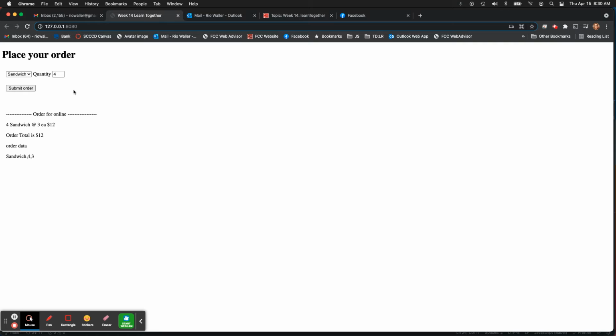I've thought about different ways I can make this more real world, but I think it's also just good to get the connection between how you would do this by setting up the form, gathering the inputs, doing the output. And what I ended up doing here was I actually just showed the raw data that was used to calculate this total. I will push this if you want to just look at it.